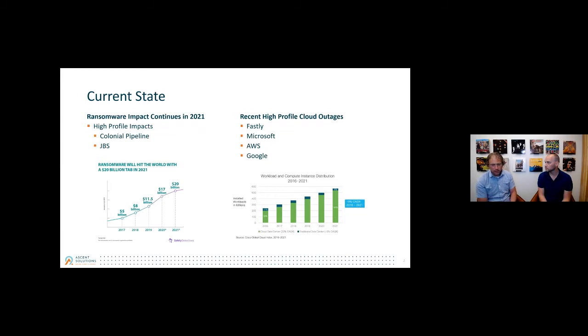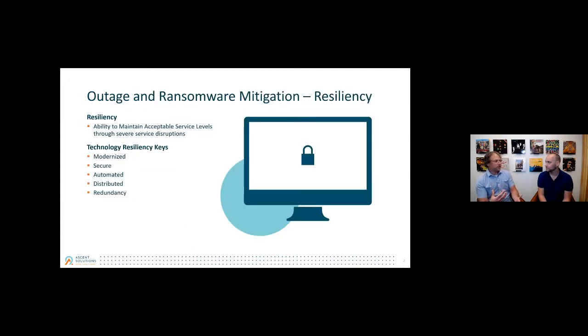But if you look at all the cloud outages, what it really came down to was kind of configuration or user error. So these are two things that kind of contradict each other, like you're saying. You want to get into the cloud, but now the cloud's starting to have these outages and having bigger and bigger impact on businesses. As you see in this graphic here, almost all the new compute environment is going into the cloud data center, so there's very little on-prem data center work happening anymore. So how do you resolve that, right?